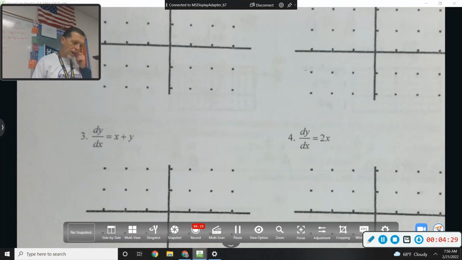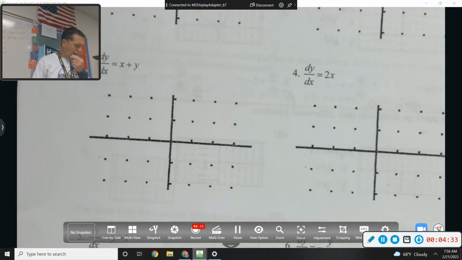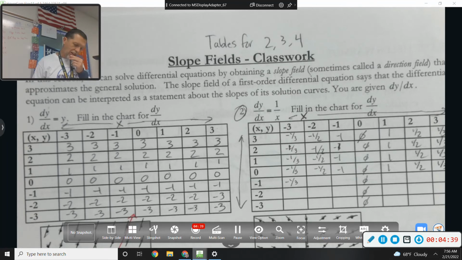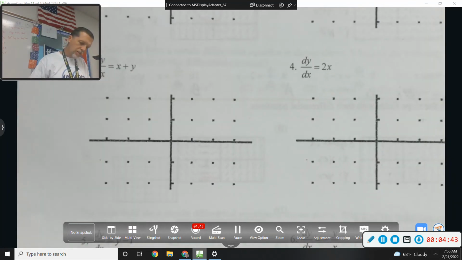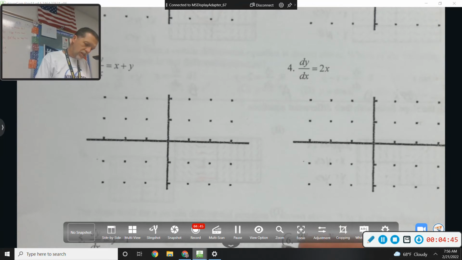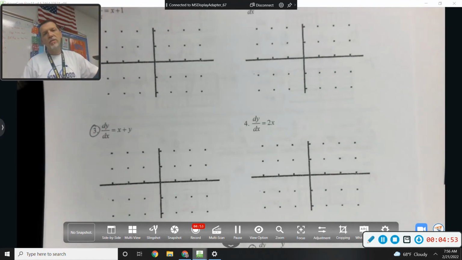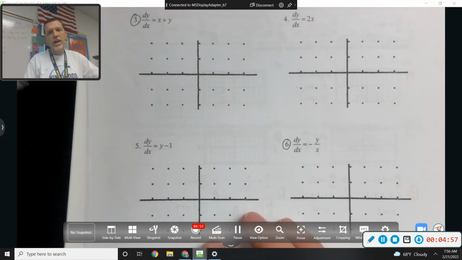Why don't you take a couple minutes and let's try, I want to do one that has x and y in it, but that we haven't done yet. Let's try number 3 and number 6. Try 3 and 6. Again, if you're working on others, it doesn't really matter. It's whatever we don't get done in class, we'll do at home.